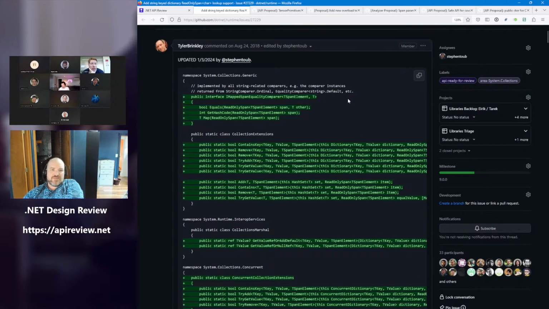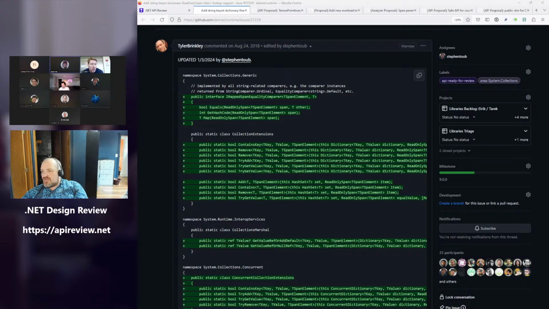Right. System.Collections.Generic.Span. Yeah, but we were suggesting that the new type could be nested inside of dictionary, set, whatever. Sorry, I thought we were still talking about the proxy approach. Yeah, I think there's some cross wires. Right. I don't think it has to be static methods. I think they can be instance methods on the proxy nested struct thing. Yeah, that's what I would do.